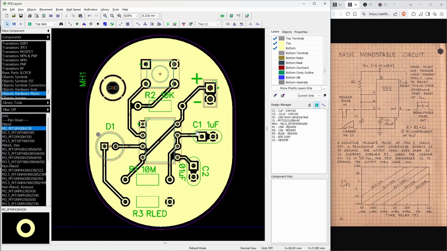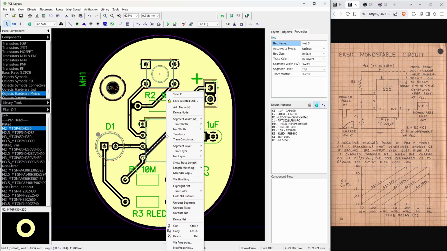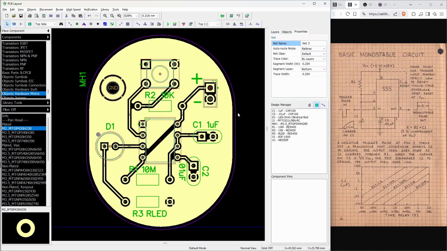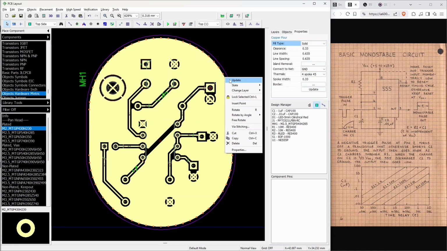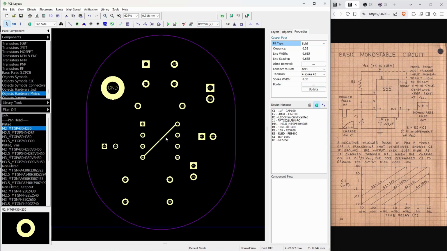Well, so far we've only looked at the top side of the board. And like I predicted, we were able to make all the connections without having to jump over to the other side of the board. But if we did need to, we could do that. Let's say this connection was going to be on the bottom side of the board. We can actually right click on it and change its layer. So trace layer bottom. So obviously we'd have to make the ground pour, and now you can see it just disappeared. Well, if I hit 1, I'm on the top side of the board. If I hit 2, I'm on the bottom side of the board. So you can see there's the connection on the bottom side of the board, and that's great.